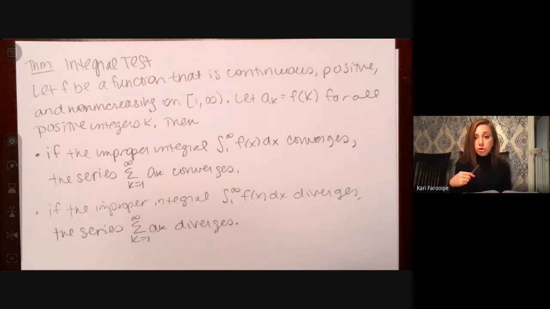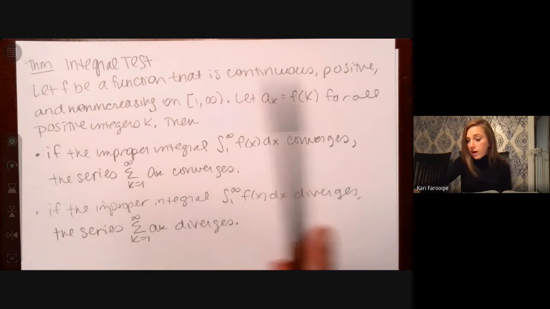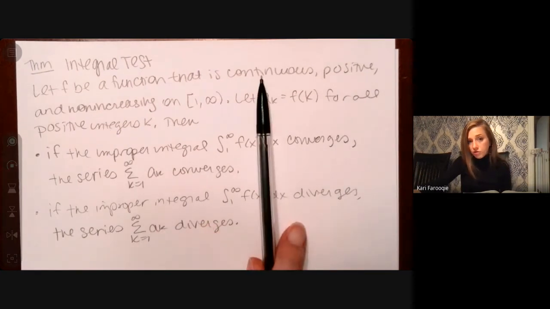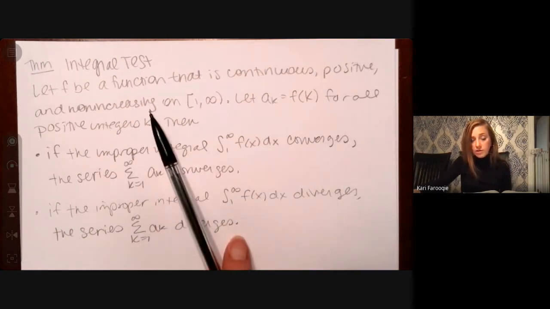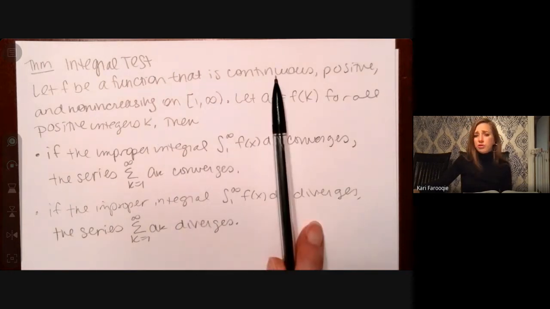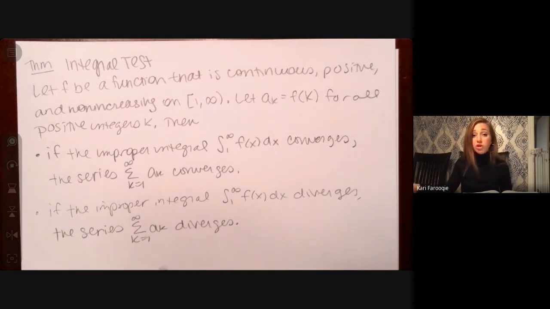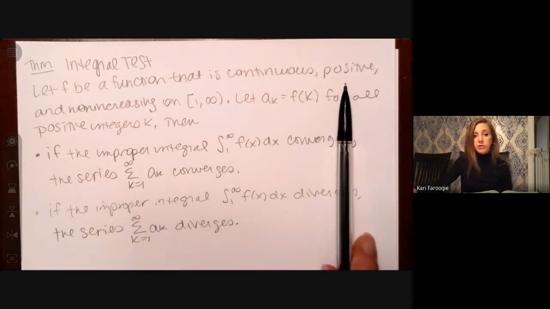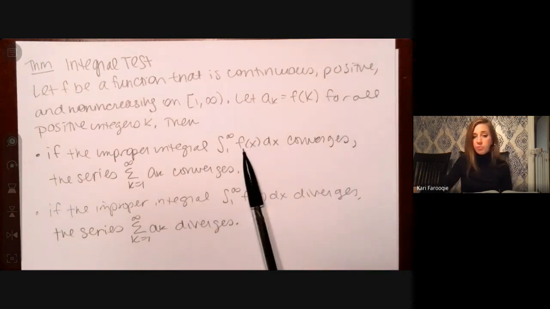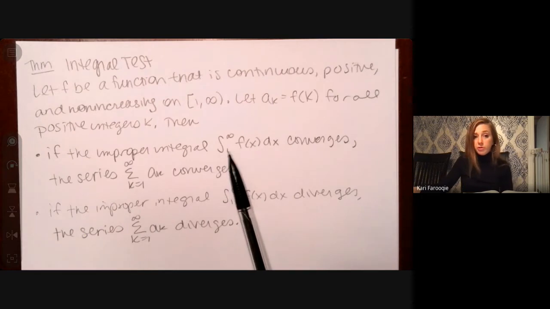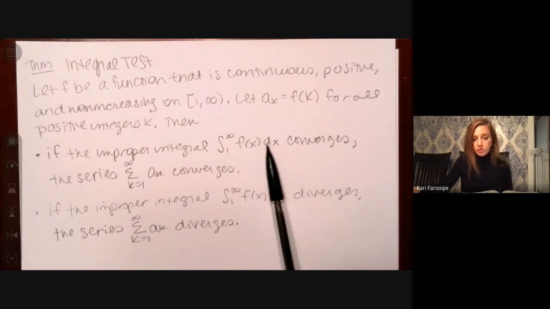I want you to show me that these 3 conditions have been met. I want you to show me that the function's continuous, positive, and non-increasing. Now, you might be like, okay, how am I going to show you that the function's continuous? In some cases, you can't really show me that. You're just going to say continuous, check. Positive: you're going to look at the terms, and if we start at 1, you can look at the value of whatever your function is and show me that the function always has to be positive.